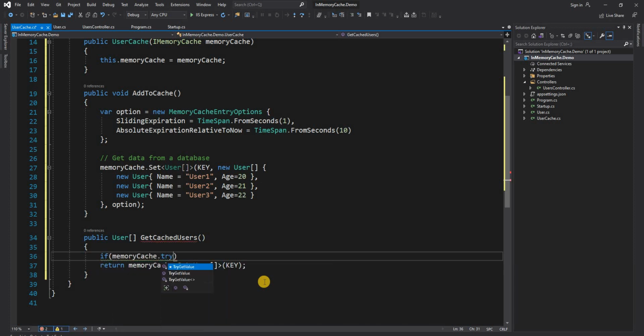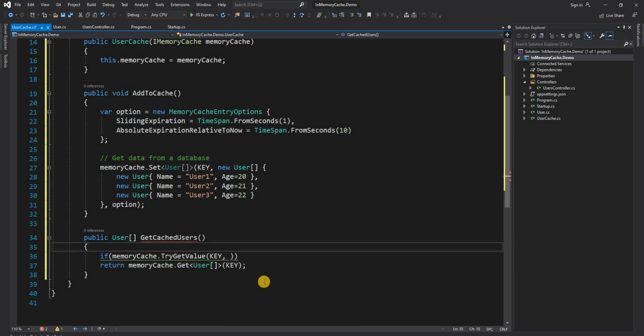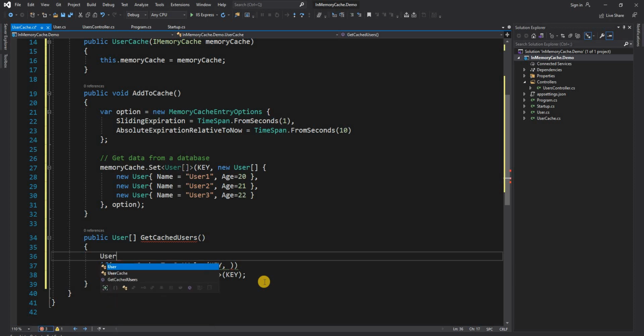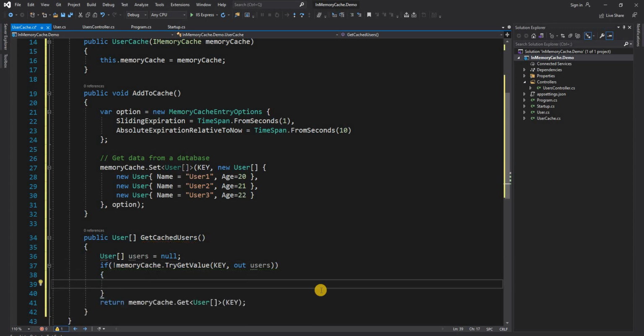MemoryCache.TryGetValue, and here key, and then we can give the value. For the value I can declare here UserArray users, and I can pass users here. So I'm going to put a not. If we don't get the value, then what do we do?